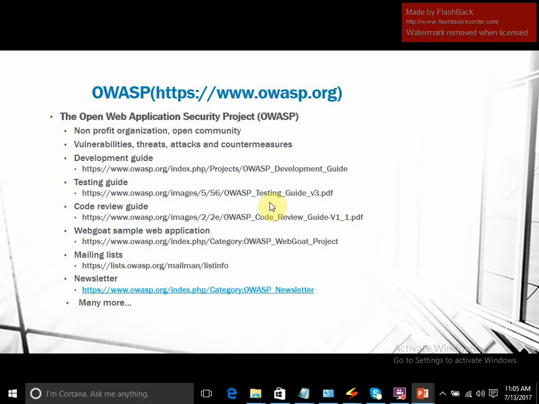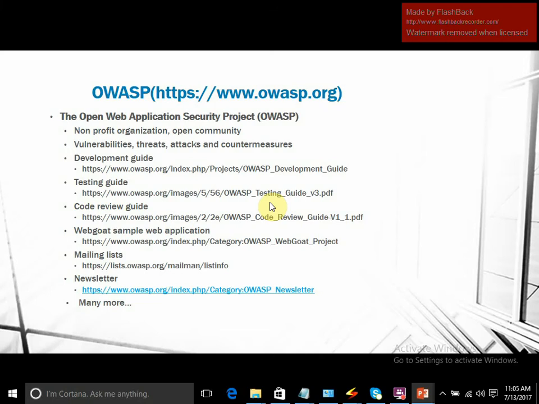Okay. And there are a couple of mailing lists in OWASP. Let's say you have an innovative idea on security, and you want to brainstorm it, or you have a resolution for an available vulnerability, or a better resolution. You can brainstorm these things on this mailing list and come up with a conclusion. So you can jump into this mailing list and find those things.